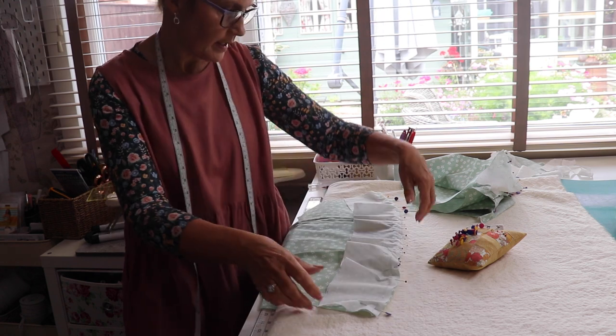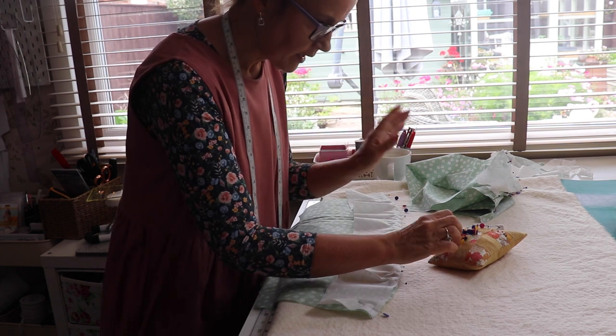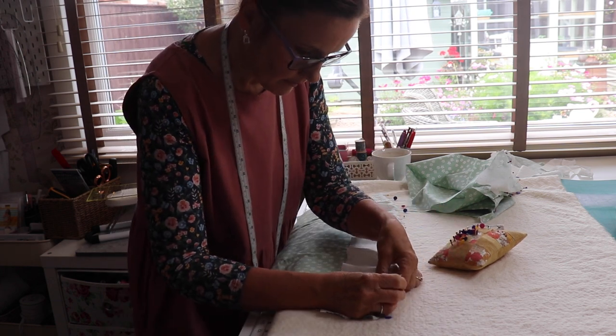So I'm just pinning the contrasting ruffle part of the sleeve on. I'm going to try and do some block sewing. So I'm just getting everything ready.